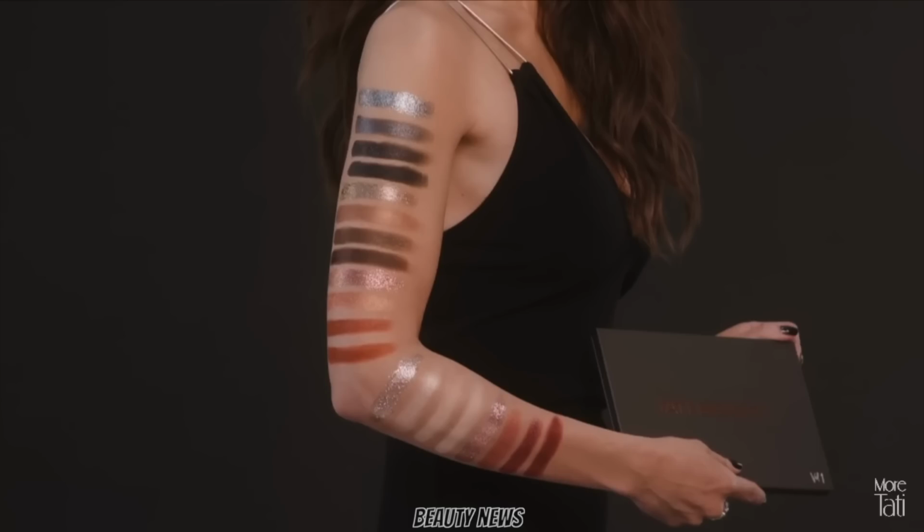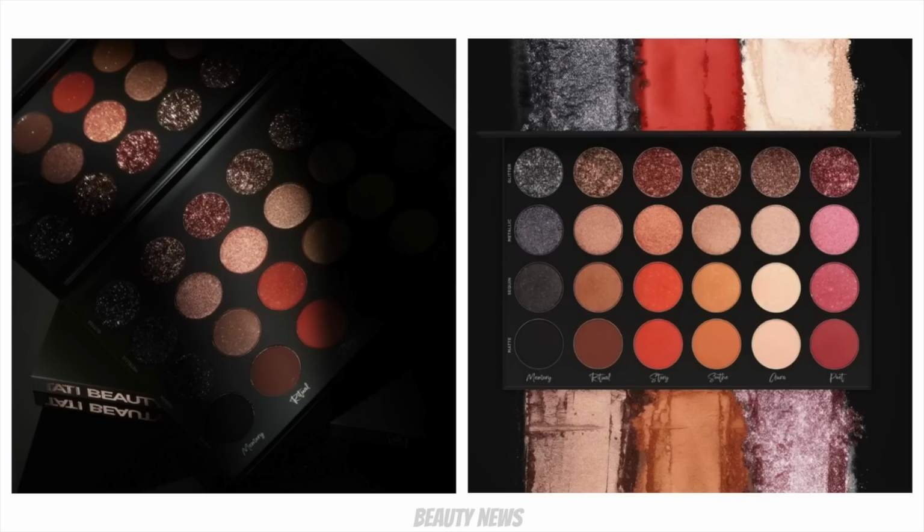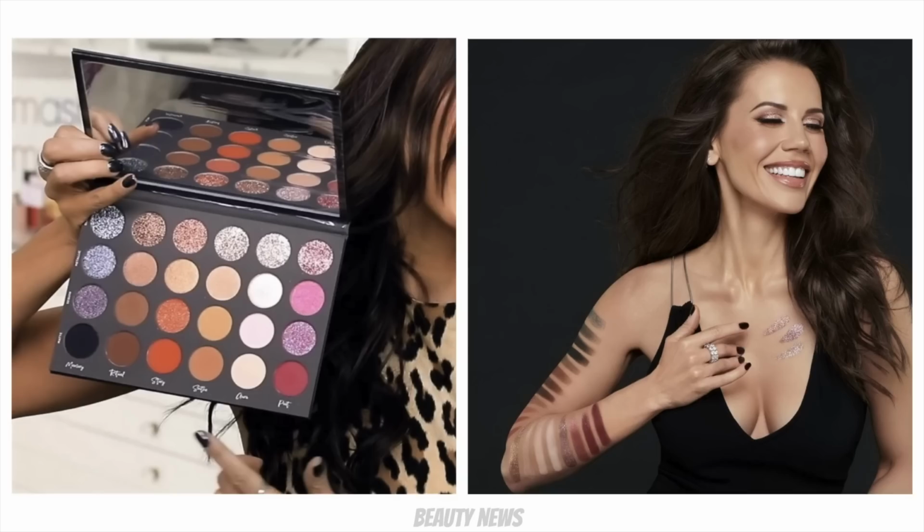I like the layout of this. I think this is a really smart way to structure a palette. Clearly, she's not in that let's-jumble-it-up mode like a Norvina palette. She's like, I want structure and I want this to make sense. I find it refreshing too because if you like those monochromatic looks, which I've been harping on about probably too much over the last couple of months, I really like a monochromatic look, but I like to play with texture. So I like to add shimmer or sparkle to make that look pop. For me, a smoky brown with a nice glitter always works a treat. So I like that you have that option here. I think it's a really smart move.